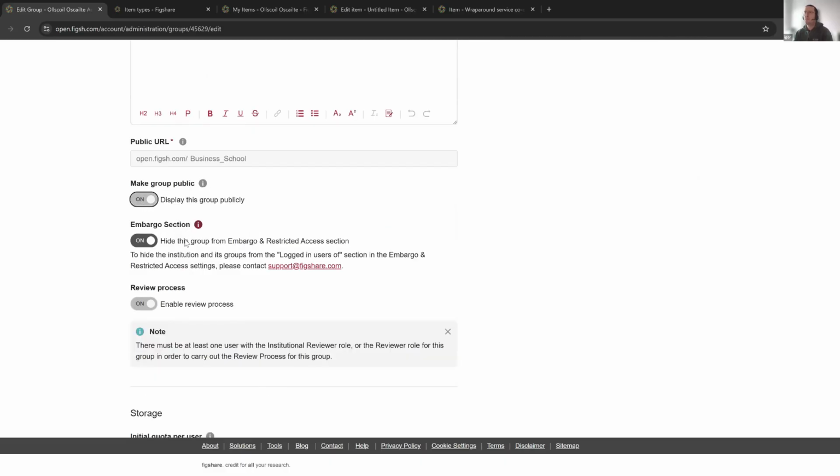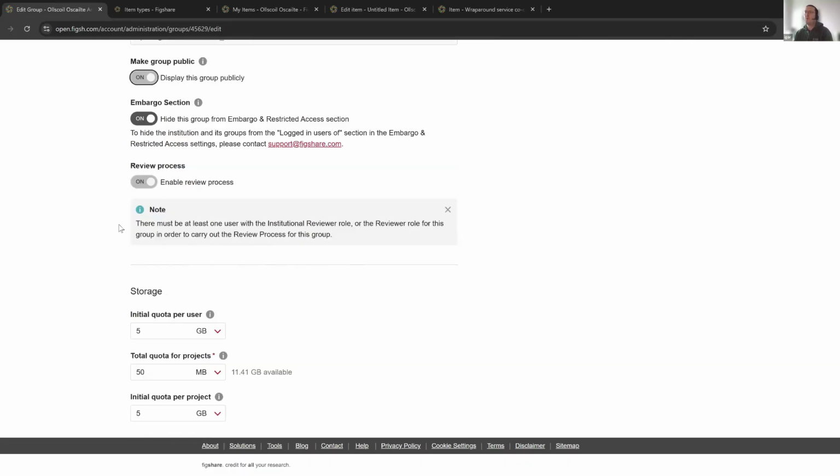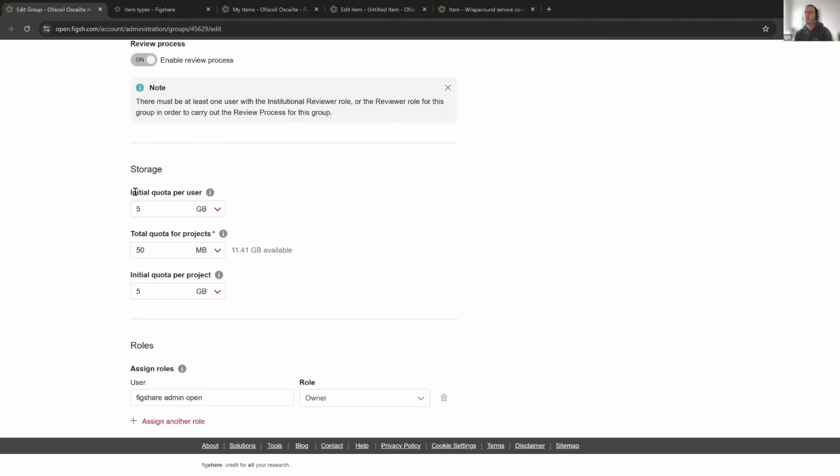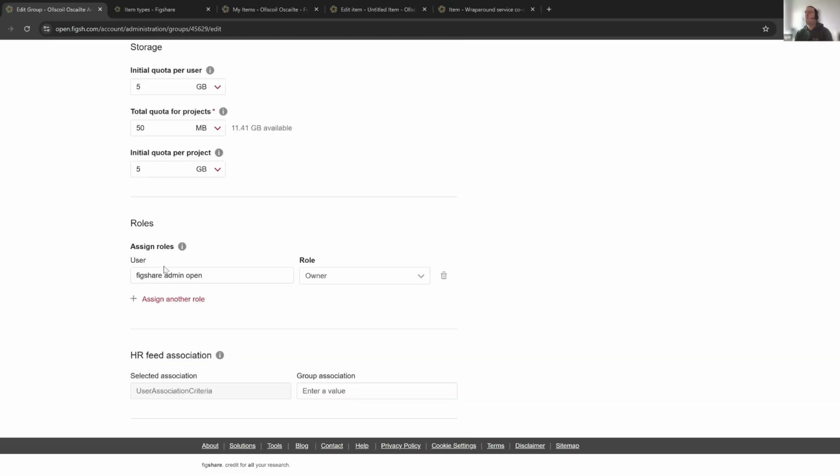You can choose whether it's hidden from the embargo and restricted access section. You can enable or disable the review process for it, and you can administer the storage quotas for it. So how much storage an individual user has when they first join the group, how much storage a project has, and where it starts, and what the roles are.